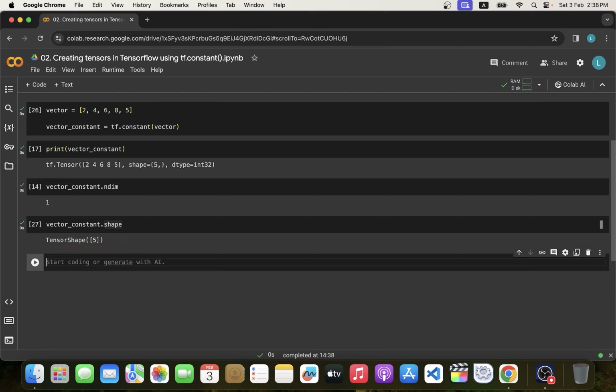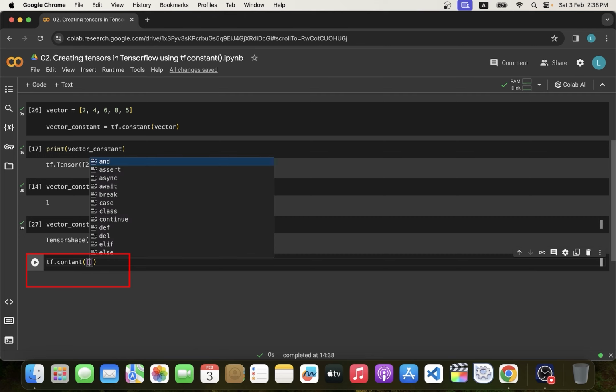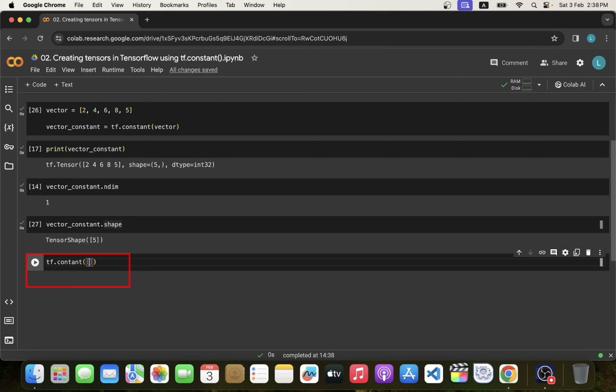Well, we will understand shapes more clearly if we make a matrix. So let's create a matrix. tf.constant, and here let's pass a matrix, a two-dimensional array. Let's pass some values here: 2, 4, 6 and 8.